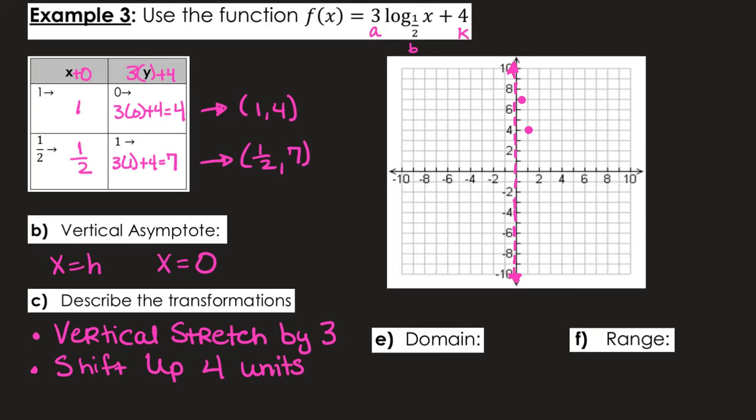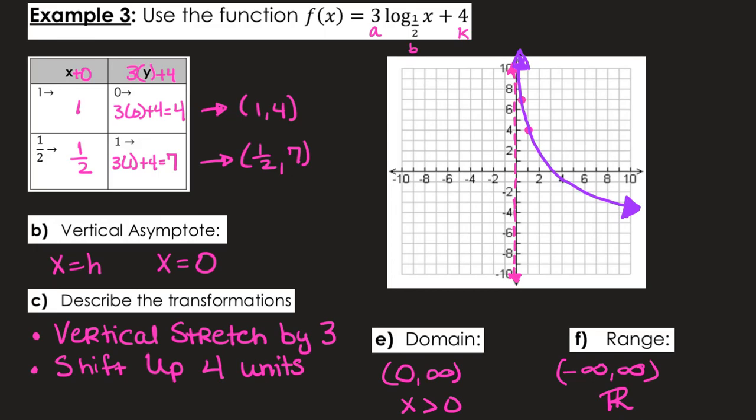All right, so then I'm going to notice from left to right that the first point is higher, the second point is lower, so it's coming from the top, going down and to the right. So looking at our domain, it looks like our domain is being restricted by the 0. So we have 0 all the way to positive infinity, so parentheses, parentheses, or x is greater than 0. Then you have range, which is going to be all real numbers or negative infinity to positive infinity.